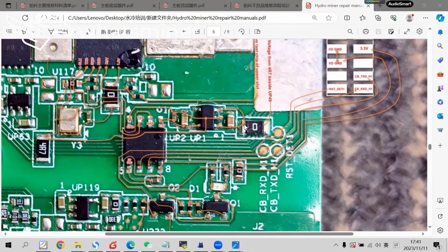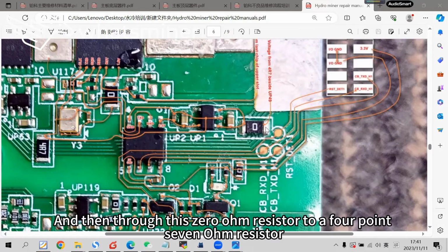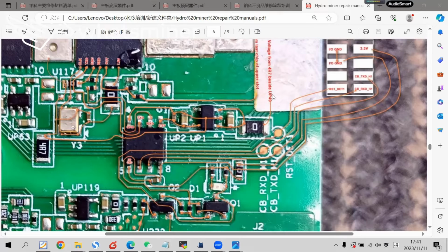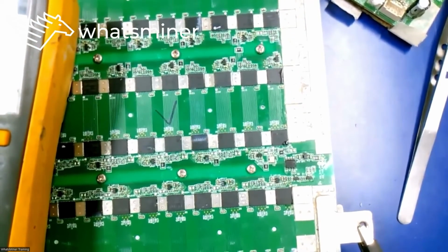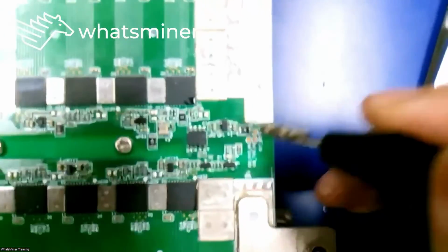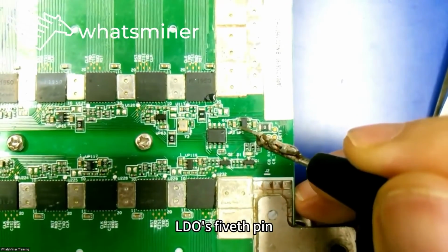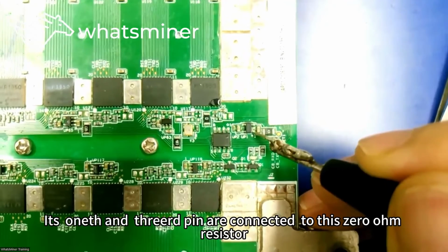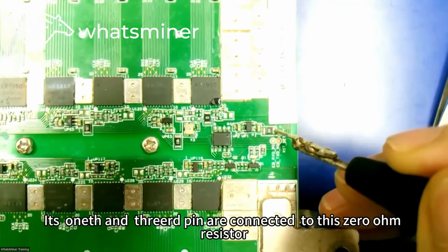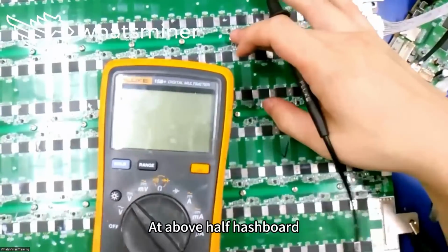The power supply of this LDO is the first and third pins connected together to this 0 ohm resistor, and then through this 0 ohm resistor to a 4.7 ohm resistor, the 4.7 ohm resistor next to U5. We can do a measurement, as shown in the picture. This pin is 5V, supplied by this LDO U1. The LDO's fifth pin outputs the power to 5V, to the first pin of the voltage conversion U4. U1's first and third pins are connected to this 0 ohm resistor. This 0 ohm resistor is connected by a wire to a 4.7 ohm resistor at the above half hashboard.